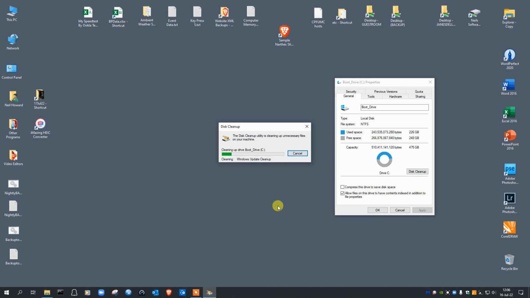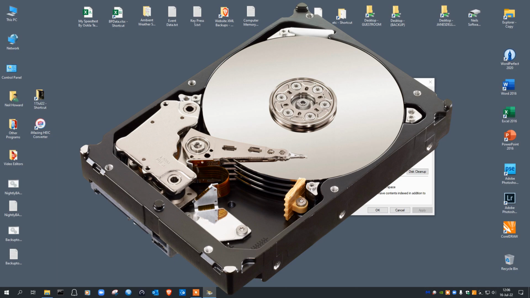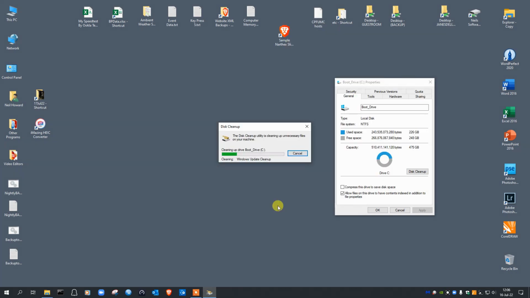This cleanup operation can take from a few seconds or a couple of minutes for a modern solid-state disk to several hours for an old-style spinning electromechanical magnetic hard disk. So we're going to let this finish, and I'm probably going to cut out some of this time as we watch it clean up, but we'll keep track of it. It's been about 30 seconds so far. But cleaning up the Windows updates is going to take a while because if you remember the list, there were 6 gigabytes of Windows update files to clean up.